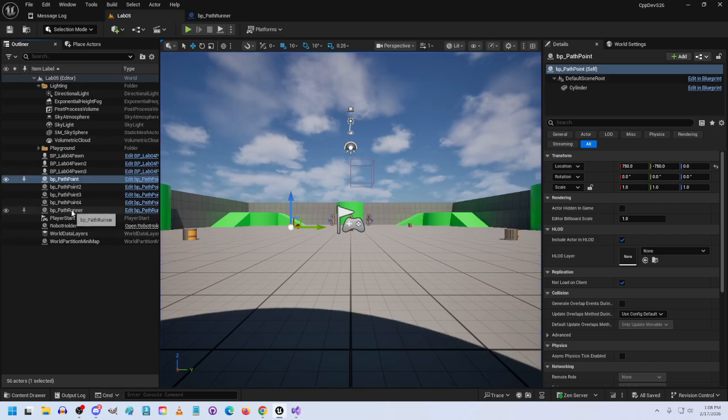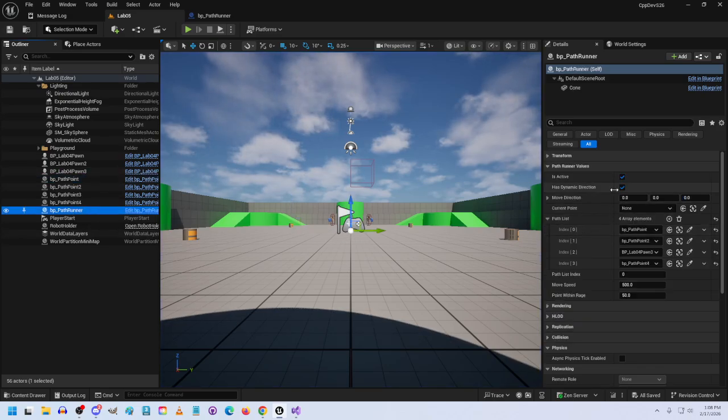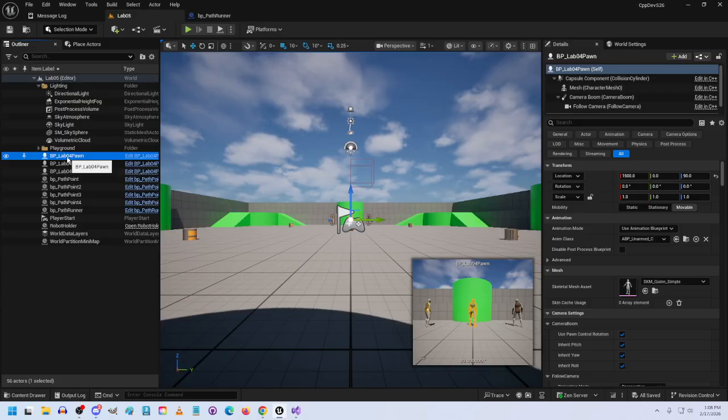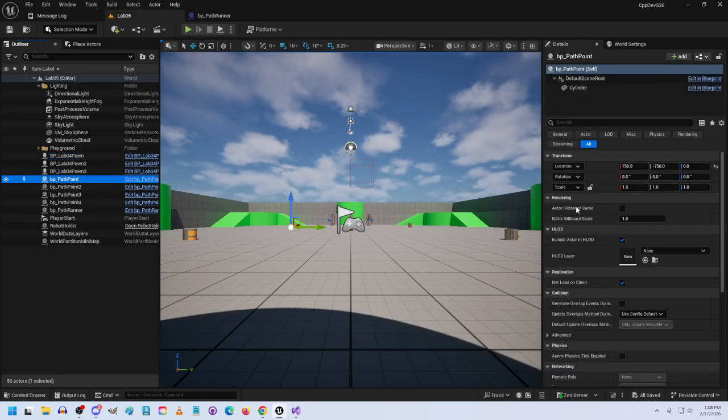Stop it. So PathRunner starts at 0, 0, 0. The first path point is at 0. What's going on?